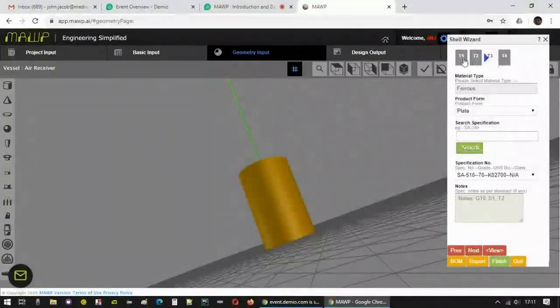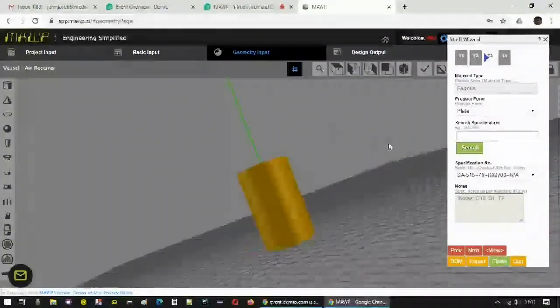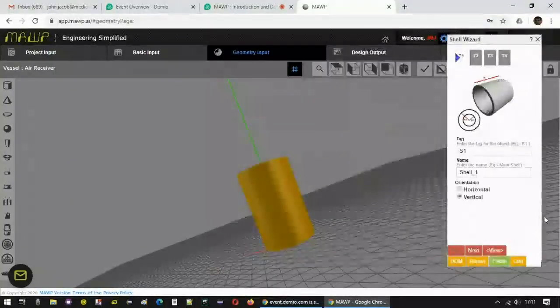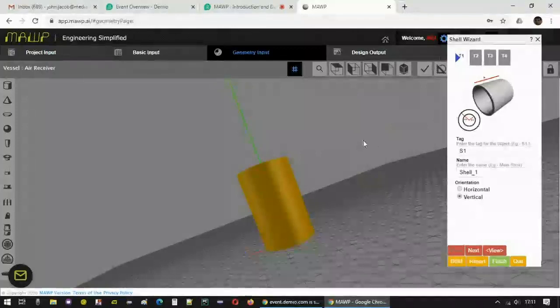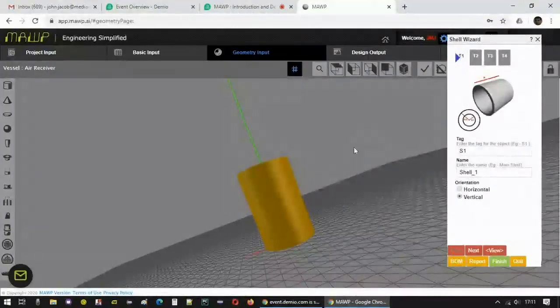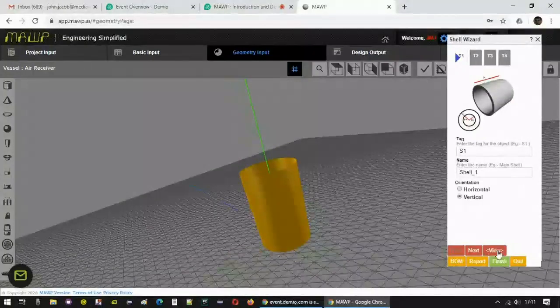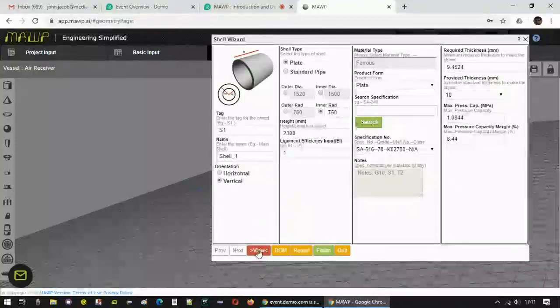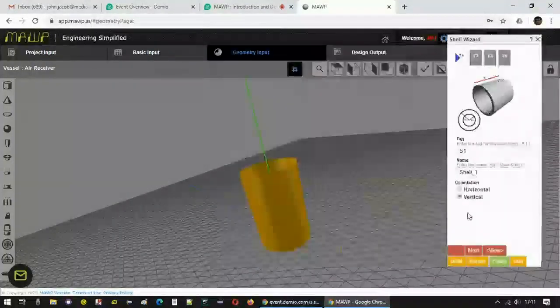So it's very easy to switch from tab to tab, and in case you want to see all of the options at the same time, there's an option here which enables you to see all the screens at the same time, in case you want to do a lot of quick input here. So I'll move back to my single screen. So this presents the data sequentially. So it's easy to go step by step. And once you're a little more familiar with the software, it becomes faster perhaps to see the entire screen and enter all the data in the widescreen.